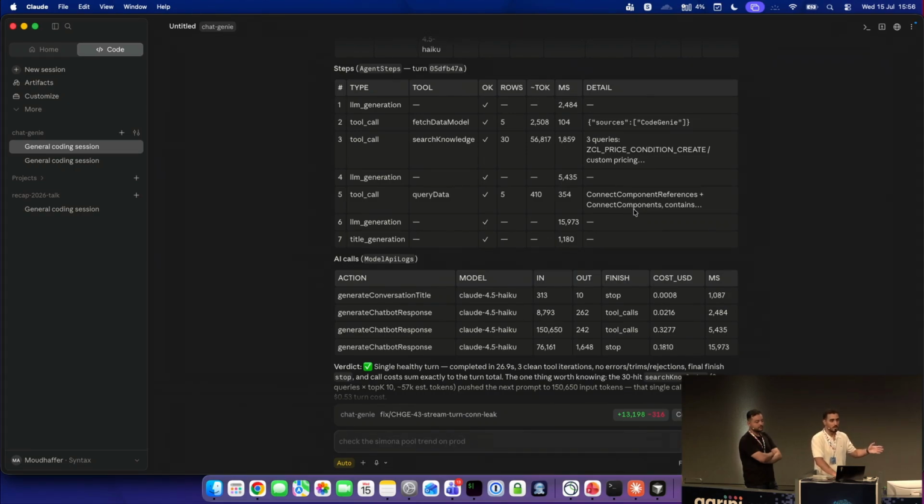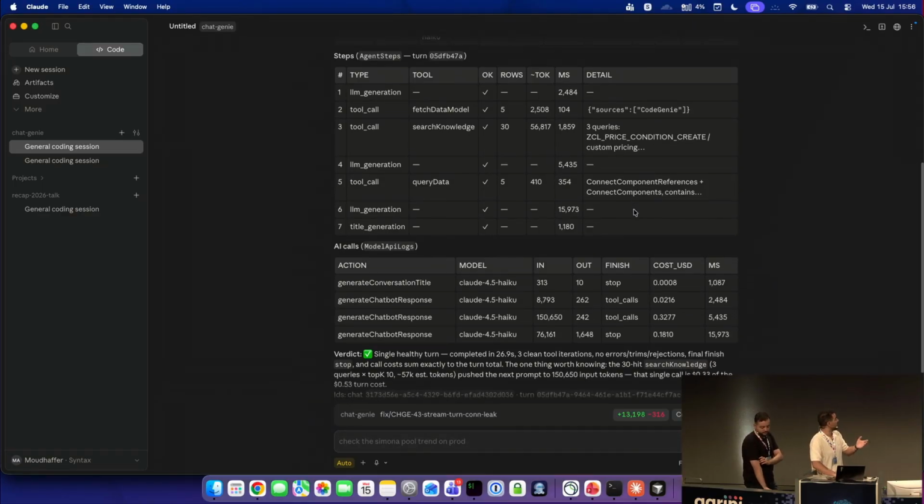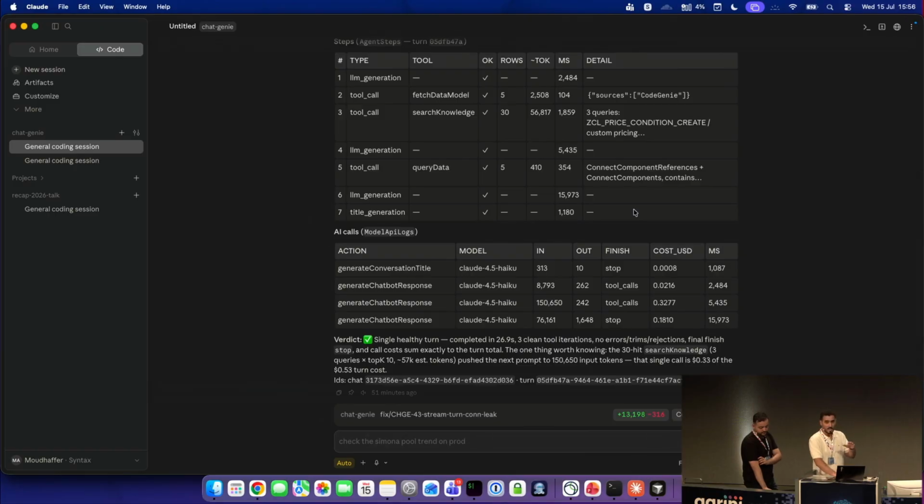Is it the RAG pipeline? Or is it the library itself? Or is it a streaming issue? Maybe it's a UI issue, right? And this helped me save hours of useless investigation. And yeah, this is a lesson that for me is worth sharing. And you have your little message at the end that tells you, okay, was this a healthy turn? Maybe it was latency. Maybe we need to reach out to SAP for something because it doesn't always go into plan.